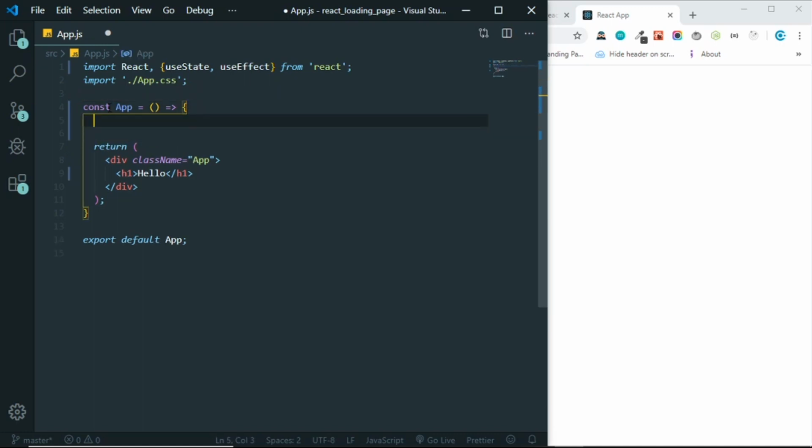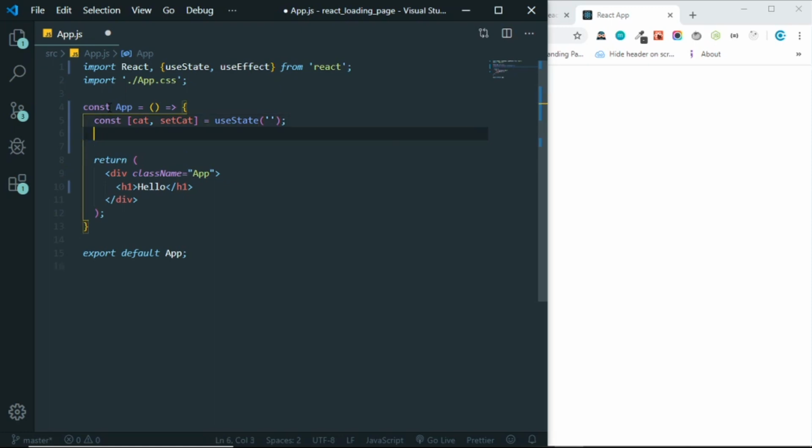So in here, let's create a variable called cat and setCat, equal to useState, and we pass in data. For now, it's empty.